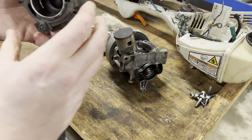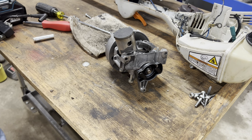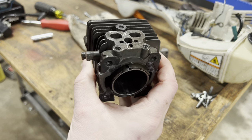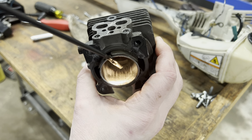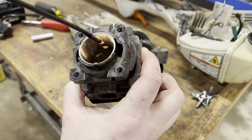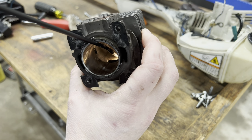All right, so we got massive scoring. Some scoring all in there. That's your intake side. It actually looks good. But the exhaust side is pretty boogered up.